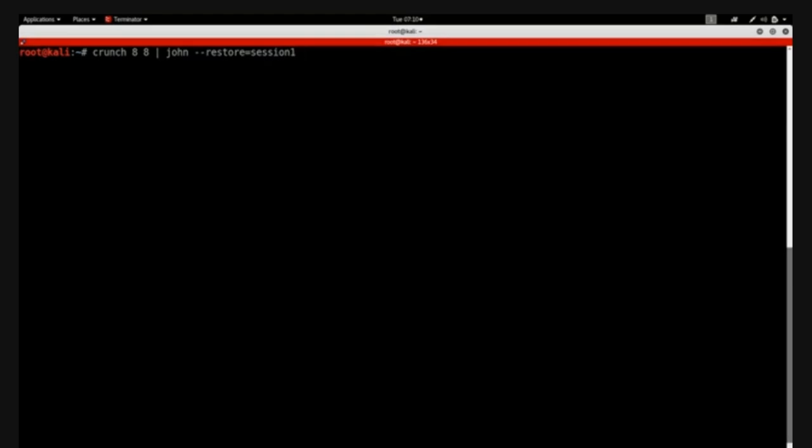Then this will display everything on screen. So it's going to display the modified word list on screen, and then I want to pass this to aircrack-ng, and again my aircrack-ng is going to be very similar to the aircrack-ng that I've been using. So it's going to be aircrack-ng. We're going to give it the BSSID of my target network. We're going to give it the word list, and again we're going to use the dash to tell aircrack-ng to read the word list from the standard input. So I'm not giving it an actual file. And then we're going to give it the name of the file that contains the handshake, which is handshake01.cap.